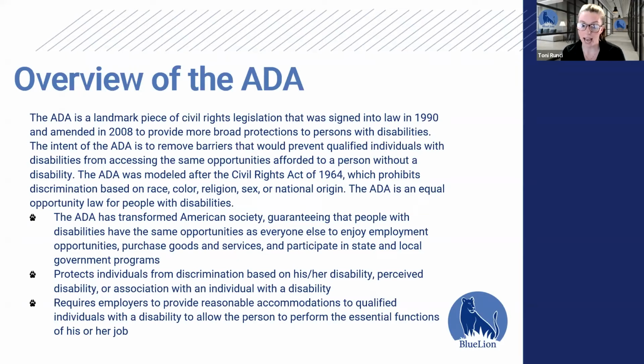So the ADA has transformed how we look at people in a positive way, I would say, because it guarantees that people with disabilities have the same opportunities as everyone else to enjoy employment opportunities, as well as other things like purchasing goods, access to different kinds of buildings, and government programs. It also protects them against discrimination based on these particular disabilities or perceived disabilities. So we'll talk a little bit about that as well.